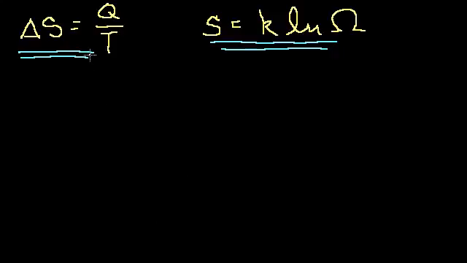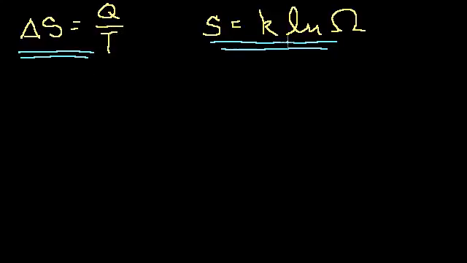I've now supplied you with two definitions of the state variable entropy, and it's S for entropy. The thermodynamic definition said that the change in entropy is equal to the heat added to a system divided by the temperature at which the heat is added. So if the temperature is changing while we add the heat, which is normally the case, we're going to have to do a little bit of calculus.